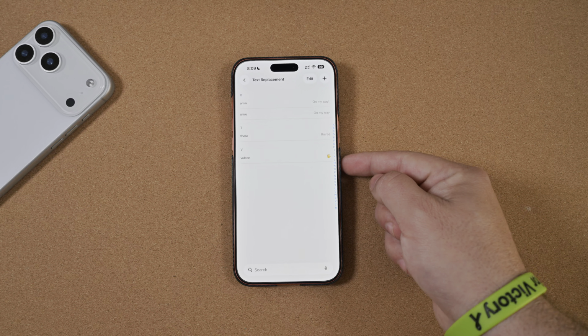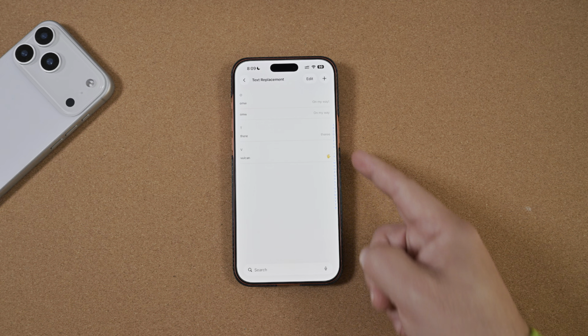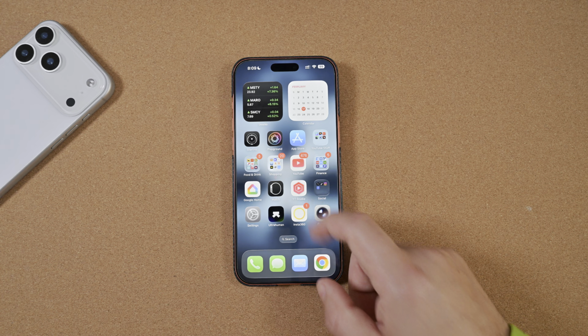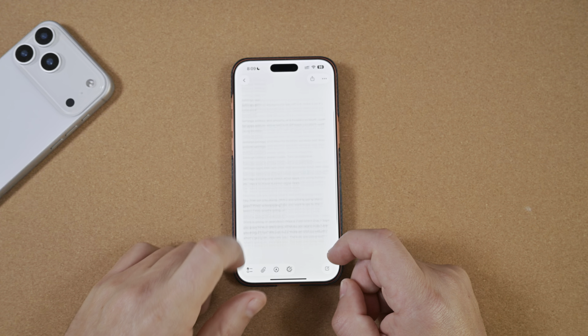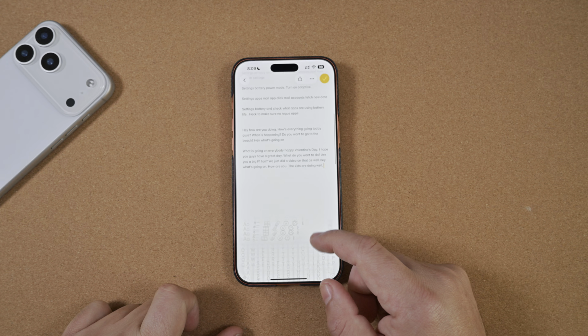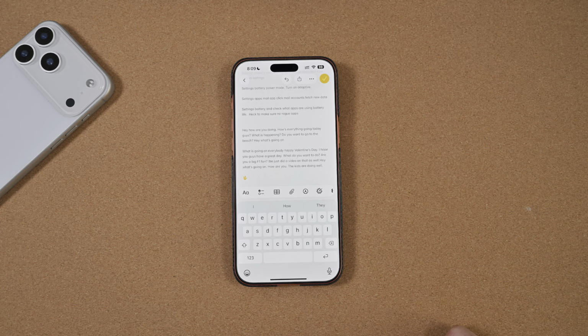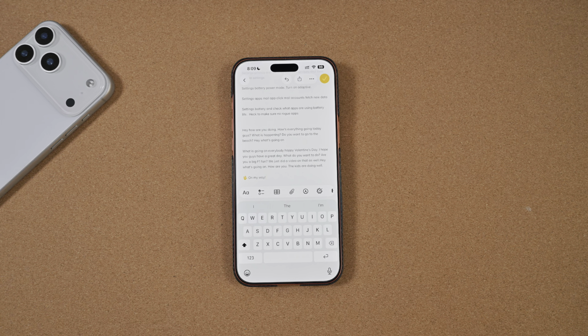Now, as you can also see, you can have some fun, cool ones like Vulcan. If you type that in, it will give you the actual Star Trek symbol. So let's go ahead and go to Notes. And as you can see, here is my keyboard test that we've been running. If you type in Vulcan, you can see exactly how that fixes it. OMW, again, on my way.